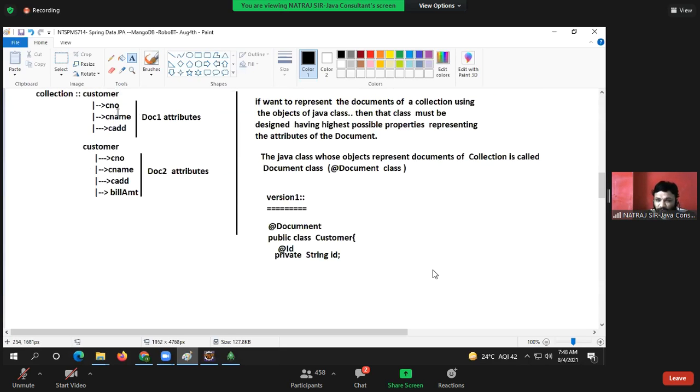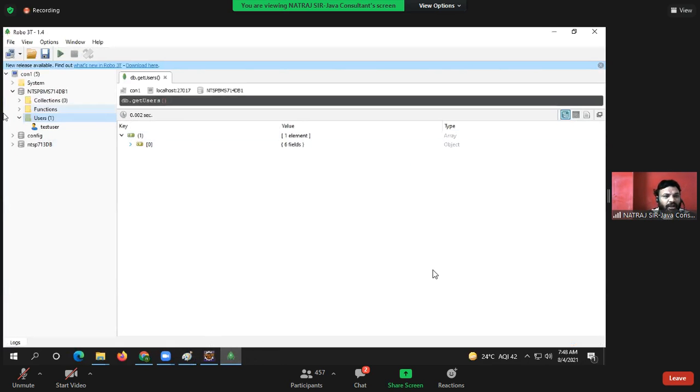If you feel all these properties are not going to have any unique values, but you're confident CNO is going to have a unique value, you can make CNO itself the ID property, the identity field. Now, if you feel that possibility is not there, there's no guarantee that in some of the documents CNO will be there or not, then you take a string ID. Then what happens? The MongoDB generated dynamic ID. This one, I'm talking about this ID.